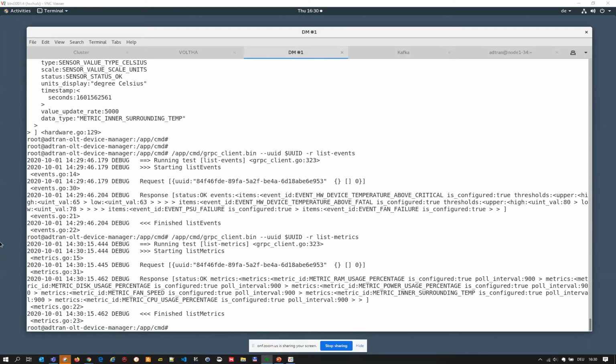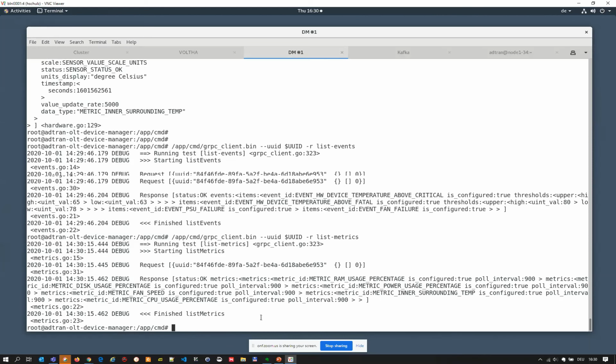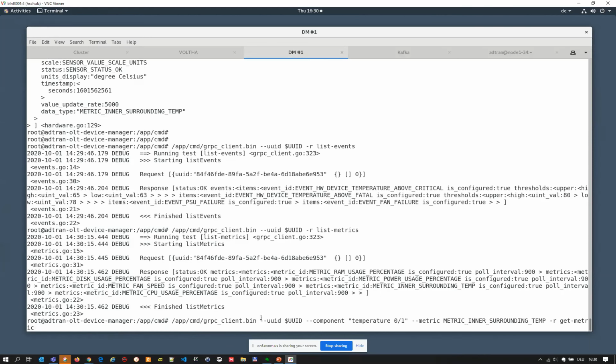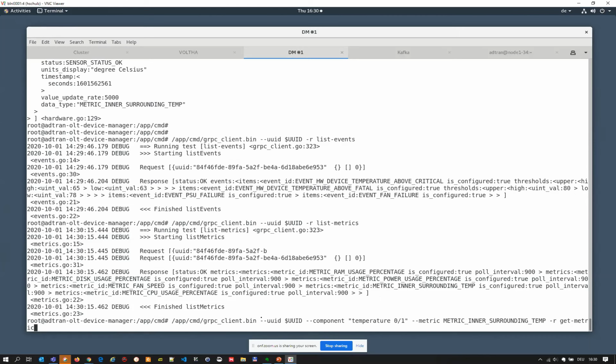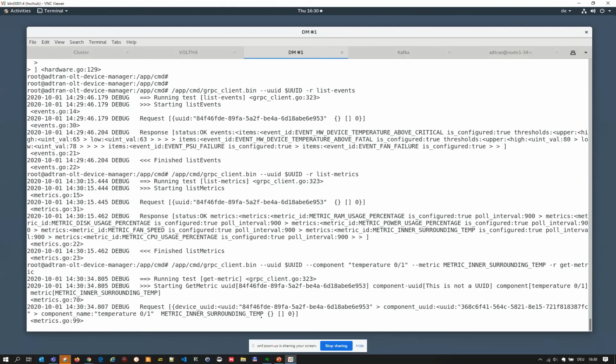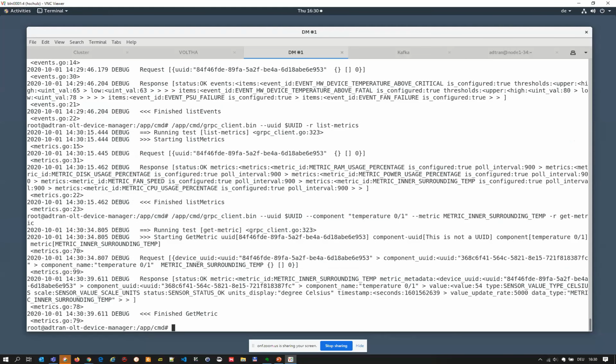And you can actually get the metric as well. So, for example, for the inner surrounding temperature, we'll get metrics for that. So you can see it's 54 degrees Celsius.